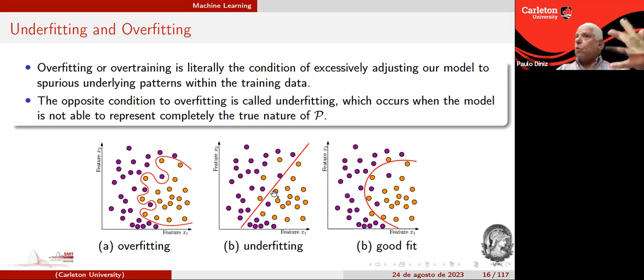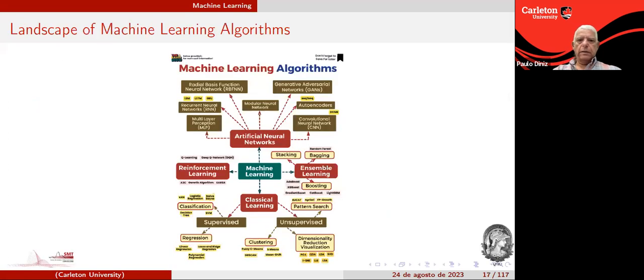Underfitting is when your model is too poor and you have a lot of data, and your model is not rich enough to understand what's going on. So the best thing is to have a good fit. In communication, I think this is perfectly understandable. Whenever you do communication at the physical layer, for instance, and we have noise and we lose a piece of the data due to some unforeseen interruptions, the way we prepare the data to go through the channel, there is always a distribution of the information, a channel coding, whatever, so that even if we make certain mistakes, not very often, I'll be able to correct my data. And this is actually the solution that suits us better in practice.